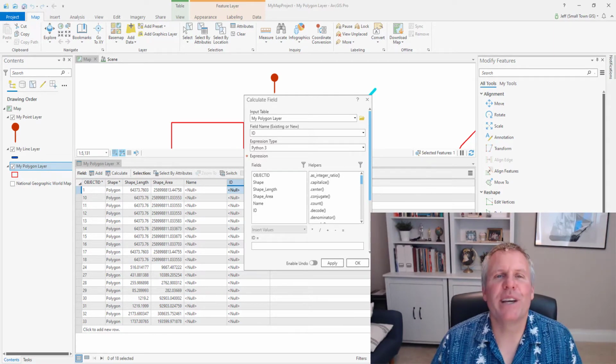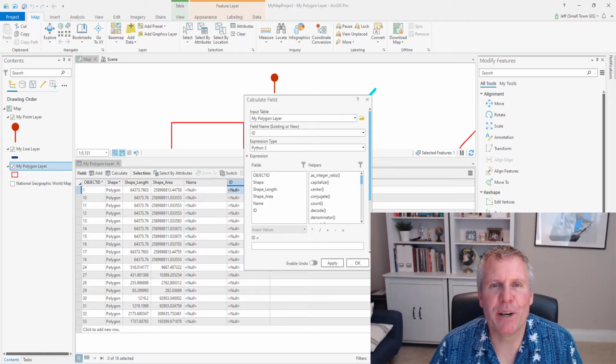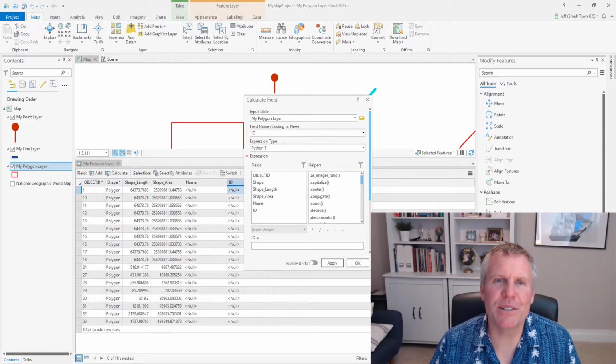So it would be nice if we had that enable undo switch turned on by default, if we had a setting in the options that we could use, or if Esri had a warning message that said, hey, these are going to be permanent. Something like that, so these field calculations don't become permanent. So Esri, please add a warning message that tells us these are going to be permanent, or an option that lets us turn that enable undo switch on by default so that we don't get those permanent field calculations that we can't fix.